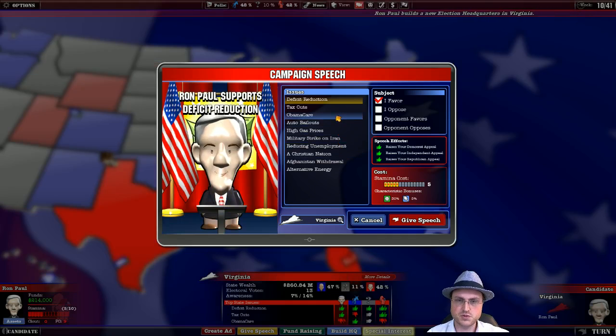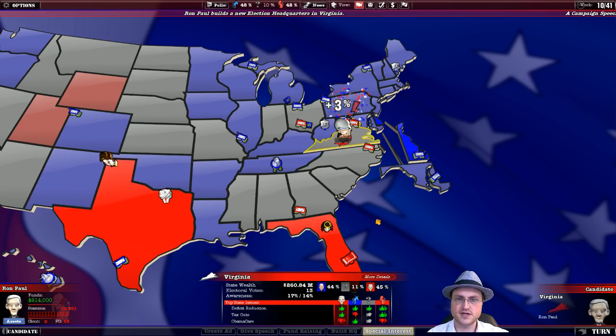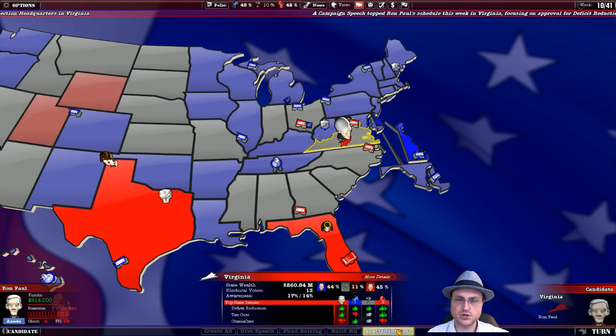And we'll give a speech while we're here. We'll talk about deficit reduction. It's very important. Should get lots of attention for it. Good stuff. We have enough political capital to hire some operatives now.